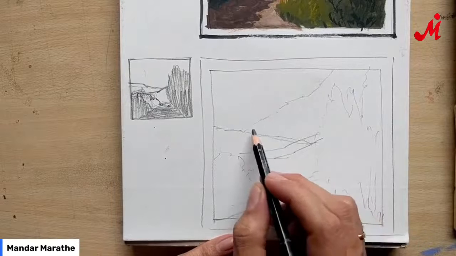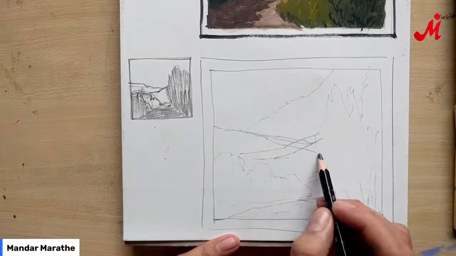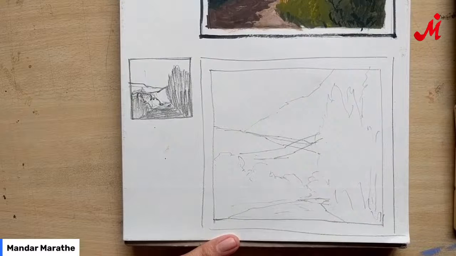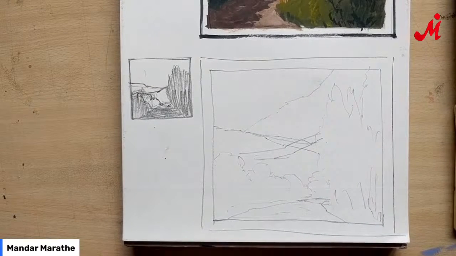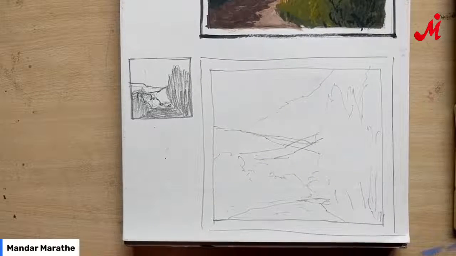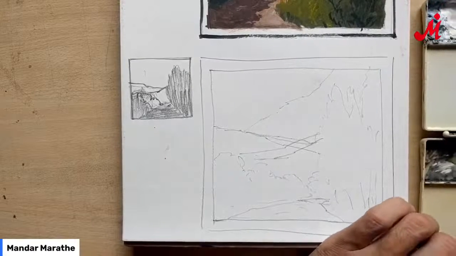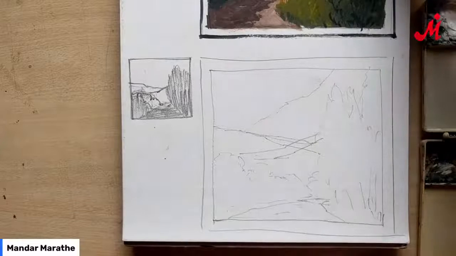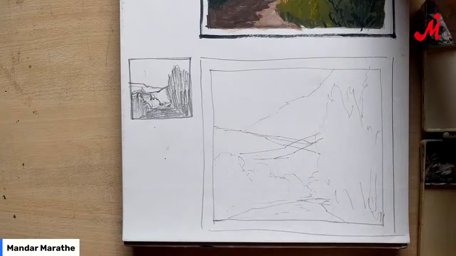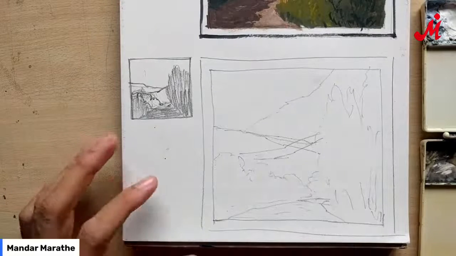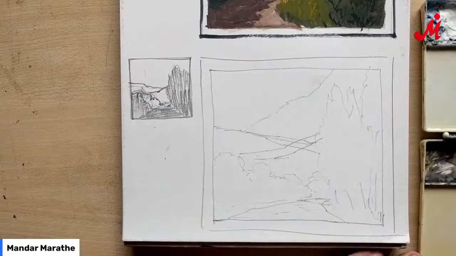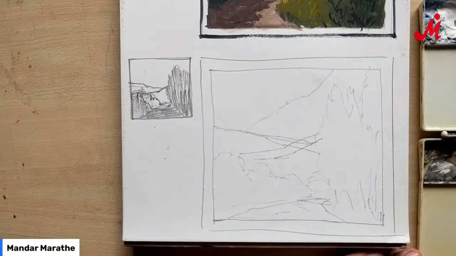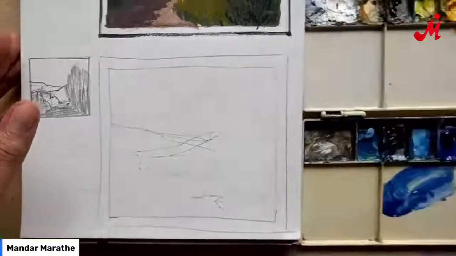Or let me not include this. And so you can see that I'm making changes on the fly, so there is nothing wrong about it, because anyway this is a sketch and not the first attempt at the painting rather. Even my laptop battery is not full, so let's quickly paint with whatever we have. So let me get this here.